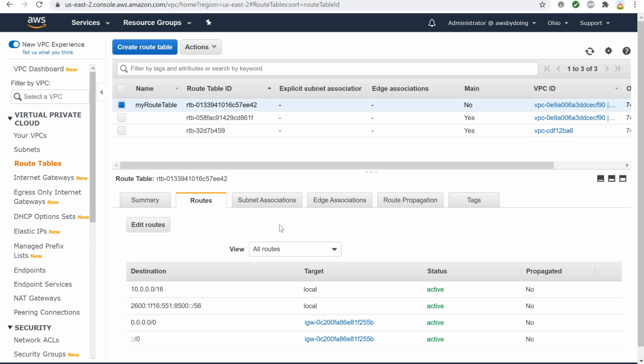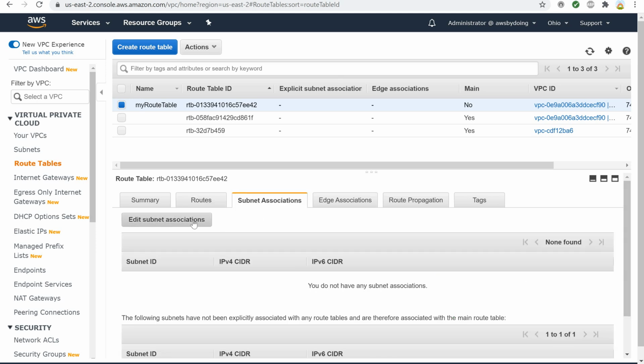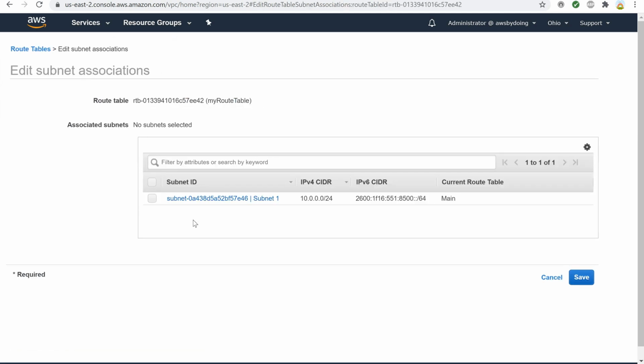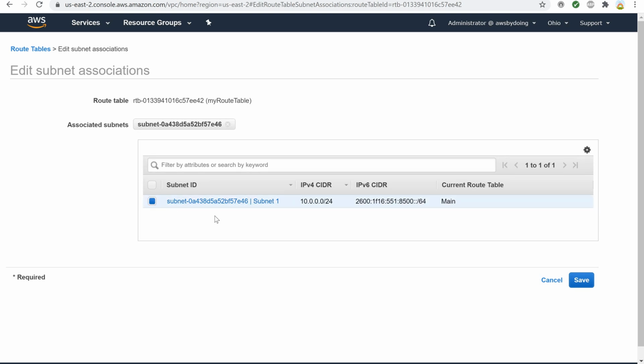On the Subnet Associations tab, choose Edit Subnet Associations. Select the Associate checkbox for subnet 1 and then choose Save.